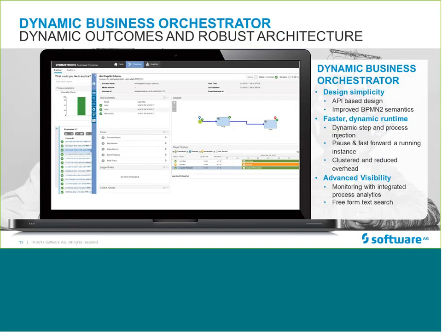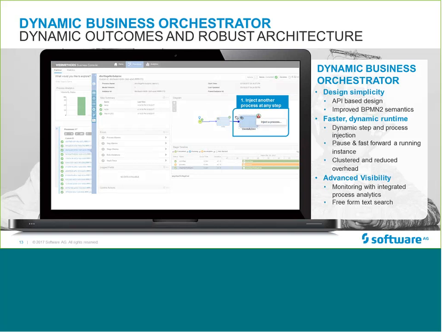So specifically around the business orchestrator and where it fits in, the days of figuring out all the business logic left to right or top down are pretty old, and it's not technically possible. As I said, with changing outcomes, you need to be able to change the processes much faster. So we have built this new orchestrating engine specifically catered to that, through which you can inject new processes and change the outcomes based on certain goals.